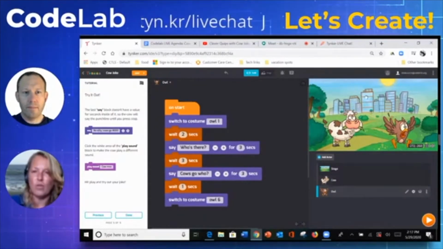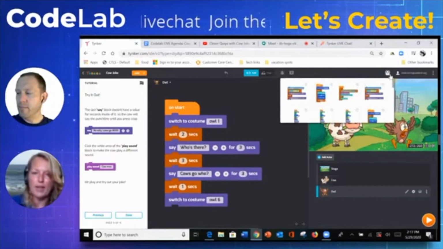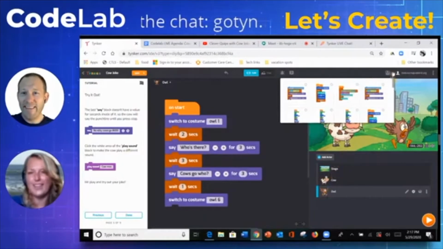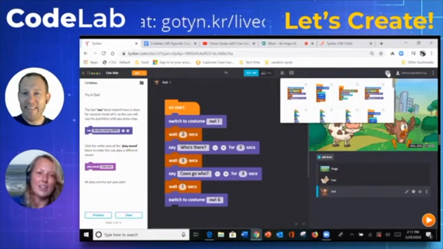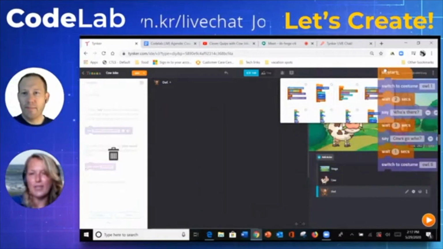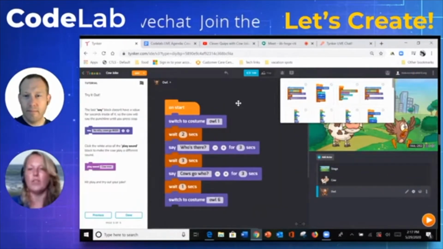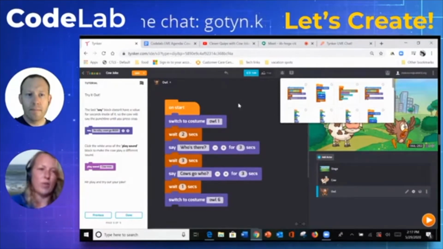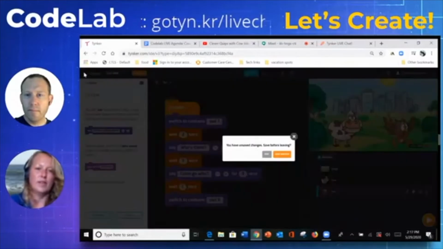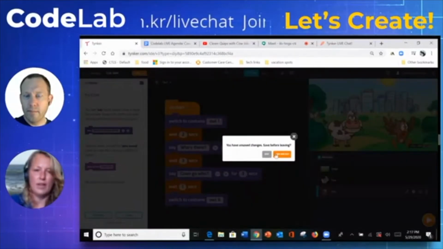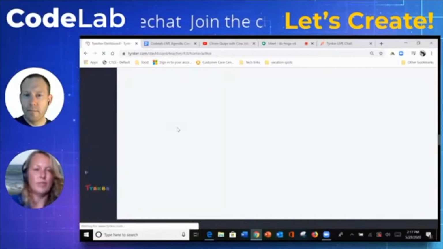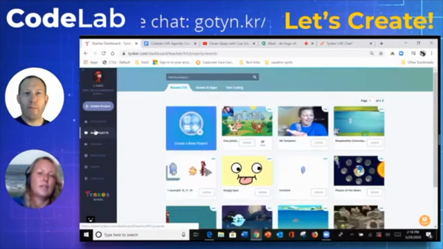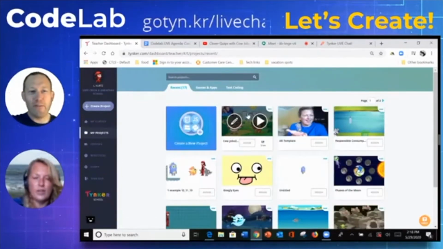So I dragged my cow up to my backpack. Am I doing it right, Daniel? You're doing great. This is great. And I dropped my owl into the backpack, and then I took my code and dropped it in the backpack, and I kind of reworked my existing actors in my existing code to make a new project. I didn't save that time because I already have a project I wanted to show you. No problem. I have 100 versions of some of these projects.